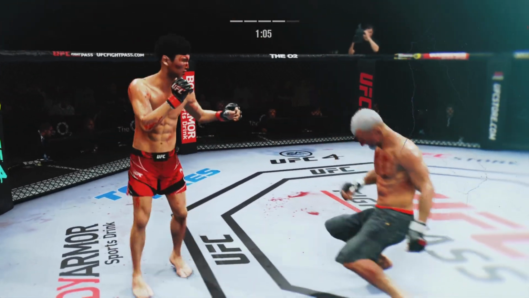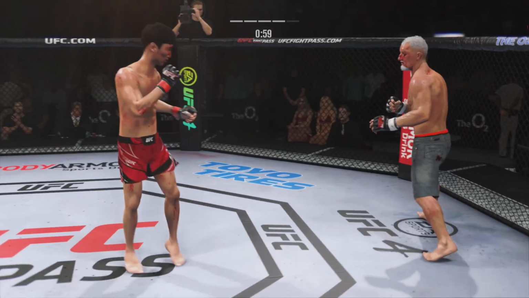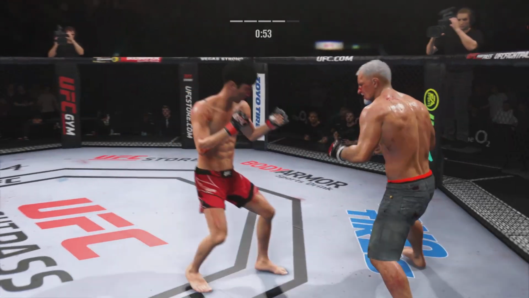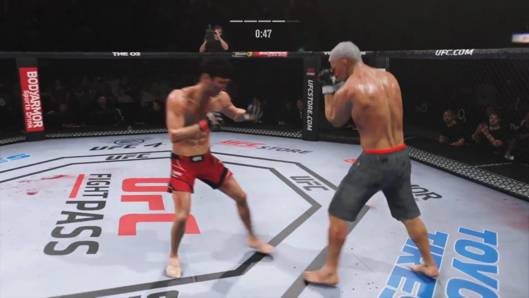Powerful leg kick lands. His opponent is trying to stay upright, but man, that changed the complexion of this fight. Johnny's hurt. He's hurt really badly by that one big leg kick. What a punch. Nice job of hiding that head kick.